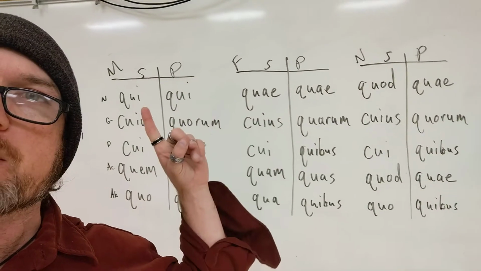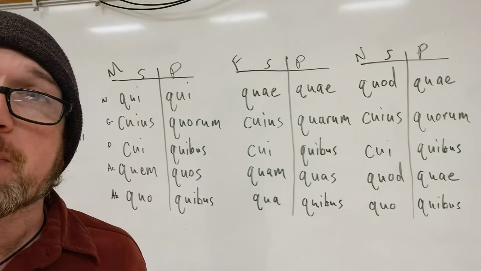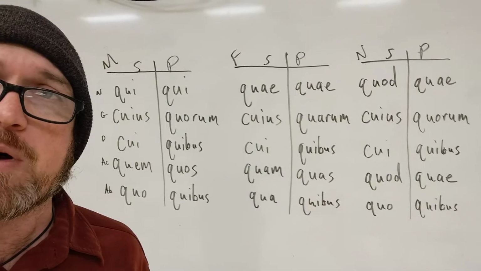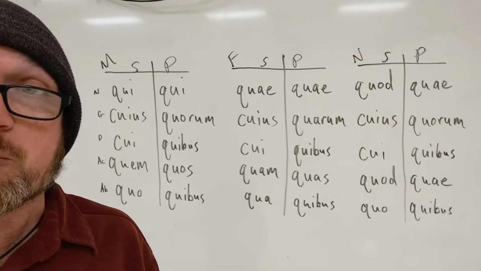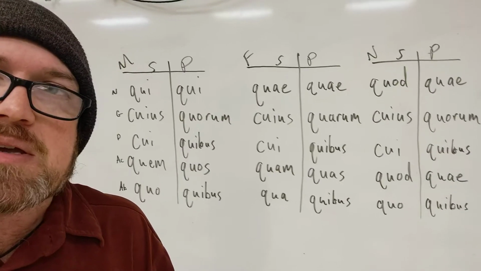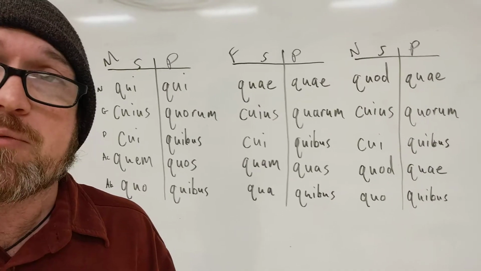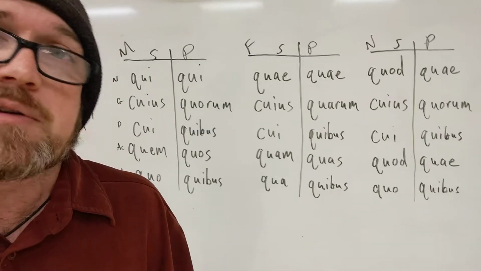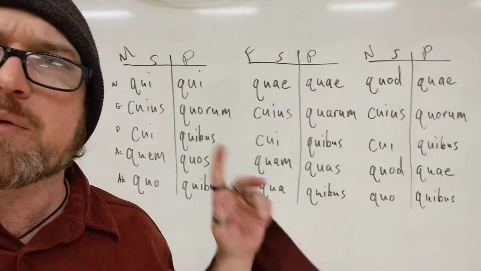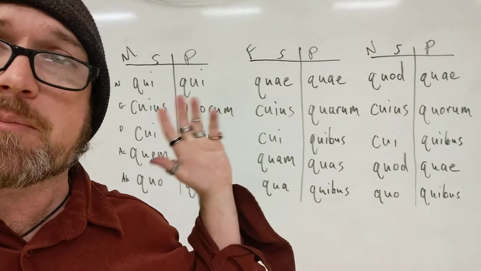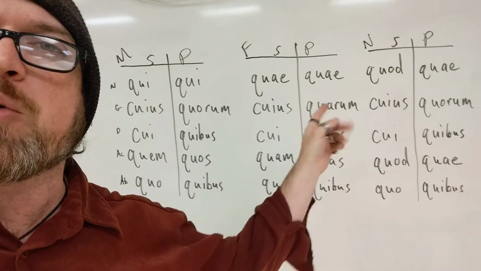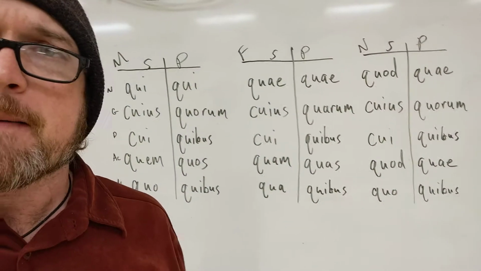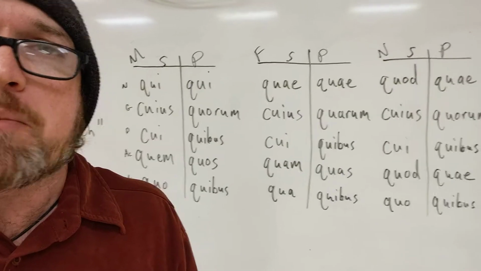In fact, the word qui, the masculine singular nominative version, that's a word that showed up in, oh no, I guess it was the feminine one that showed up in chapter 1, but I think qui, the masculine one, was showing up by chapter 3. But we've literally been seeing these since chapter 1 of Ecce Romani, unless you're one of my few students who didn't read Ecce Romani, or unless you're some stranger that I don't know and you didn't read Ecce Romani. But yeah, the words qui and quae have been showing up basically the entire time we've been reading. Quod, that means which, not the quod that means because, but quod that means which, didn't show up quite as early, but it still showed up in our level 1 book quite a bit, just not as much as qui and quae.